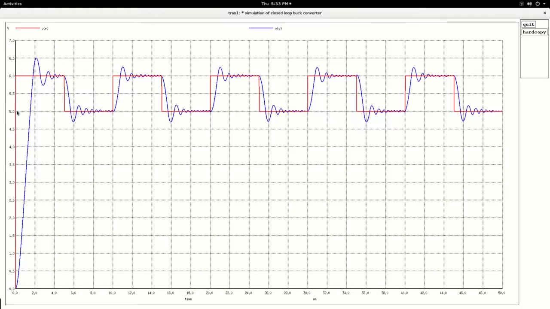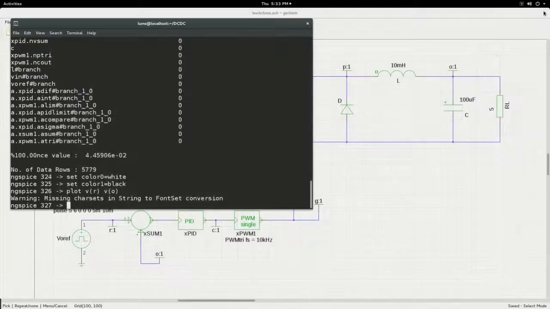Let us say you want to give an output of 5 volts. Your set point will just be 5 volts. It will reach the set point 5 volts and continue to stay here without all this jiggly wiggly wave shapes. So this is just to show that the buck converter output can be regulated.